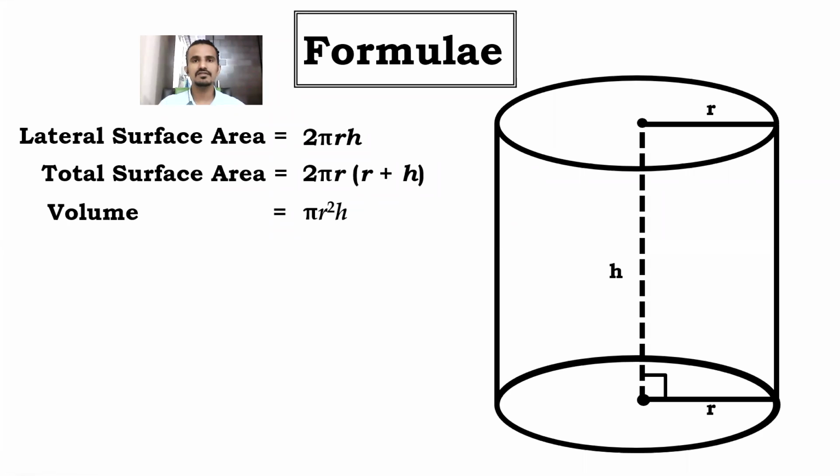Now here you can see the value pi. Pi is a constant. Most of the time we'll take it as 22/7 unless it is specified otherwise. In a few questions they may specify it as 3.14. If it is given in the question to use 3.14, we use 3.14. Otherwise we use 22/7 every time. Okay, so let's see the questions based on this.